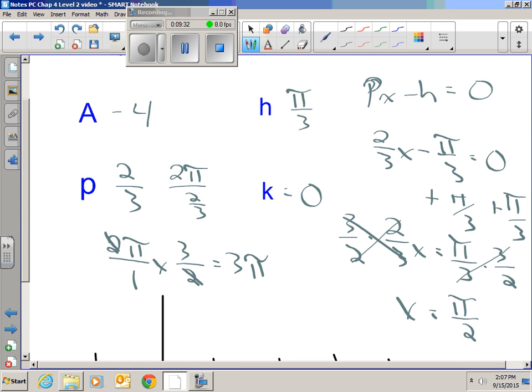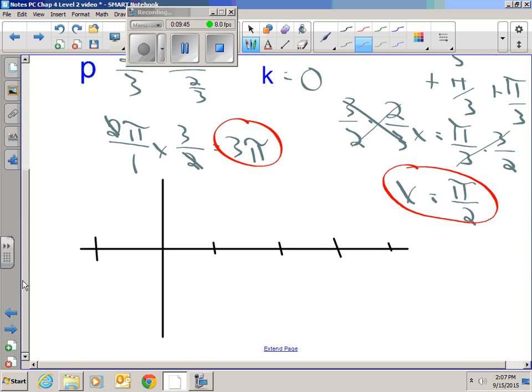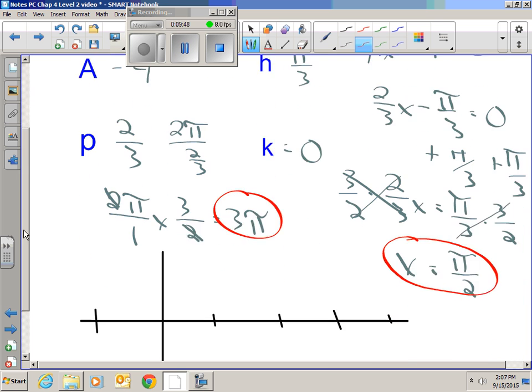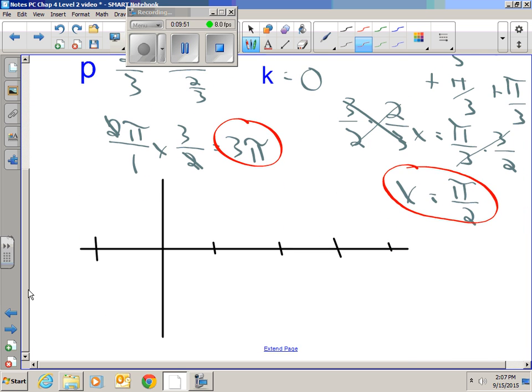So I have a couple important things to keep in mind here. My total period is 3 pi, and my starting point of my graph is pi over 2. So I'm going to go down here and not worry about where I am on the graph. I'm just going to draw, I'm dealing with a sign. In fact, I'm dealing with a negative sign. So I'm going to draw one negative sine curve. Okay? And I know that my amplitude, I had no climb, so my amplitude is 4. So this top point is 4, and this bottom point is negative 4.